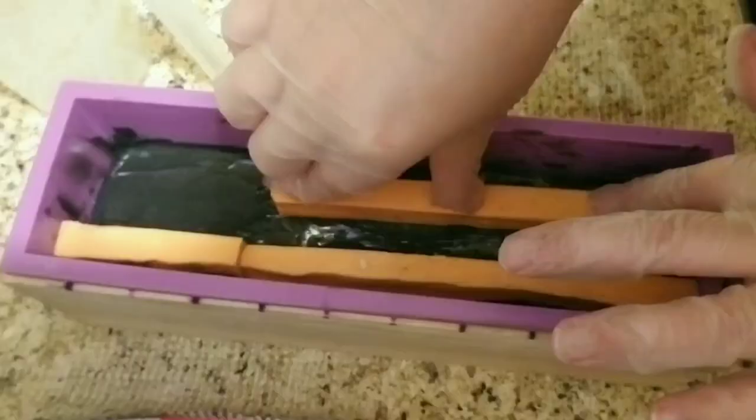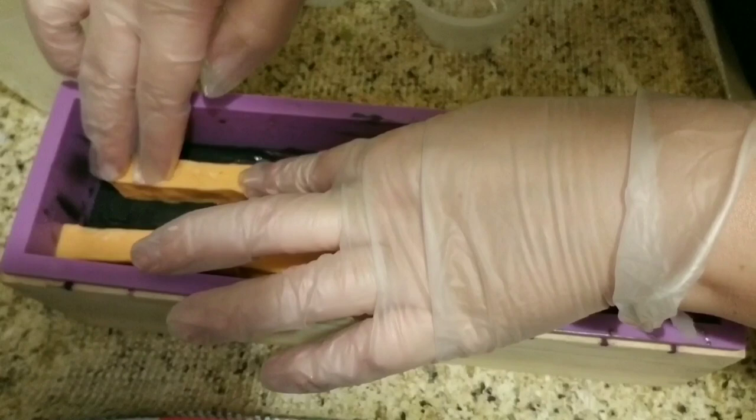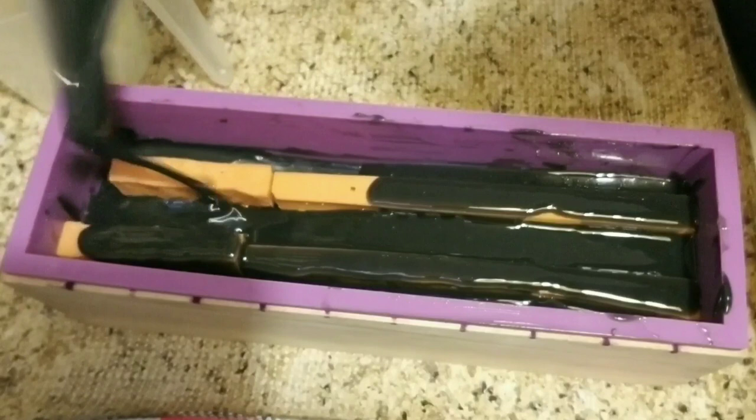Hoping that this doesn't fall apart. I'm trying to make sure I push it in enough. But it's actually really set up, especially this side. Okay. So here goes. Hope I added enough. I don't know if I did. I might need to add more. Who knows?